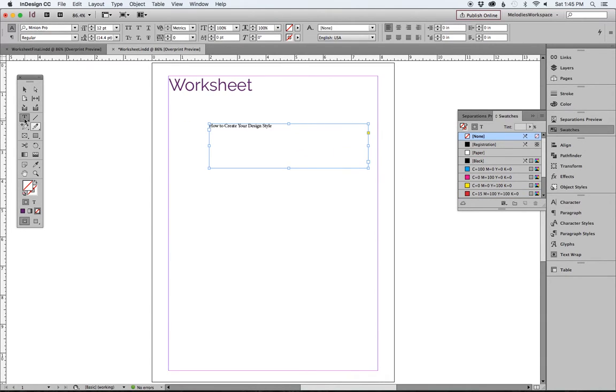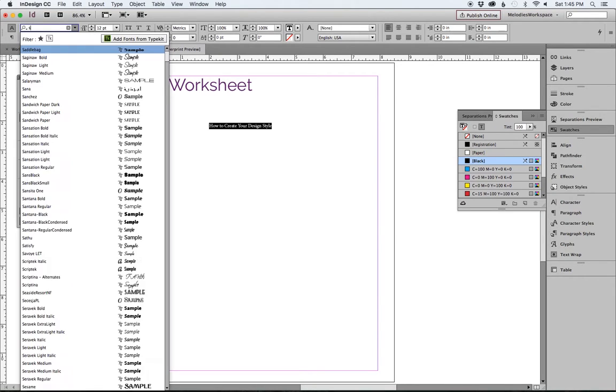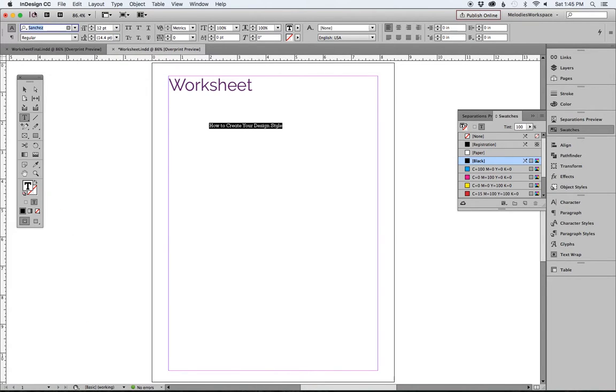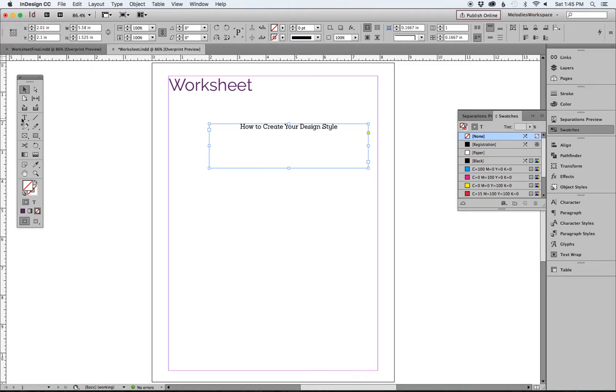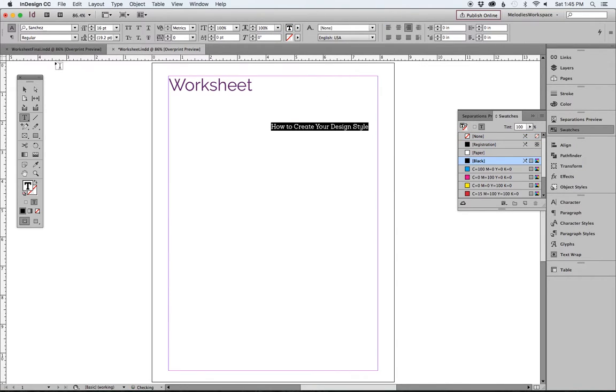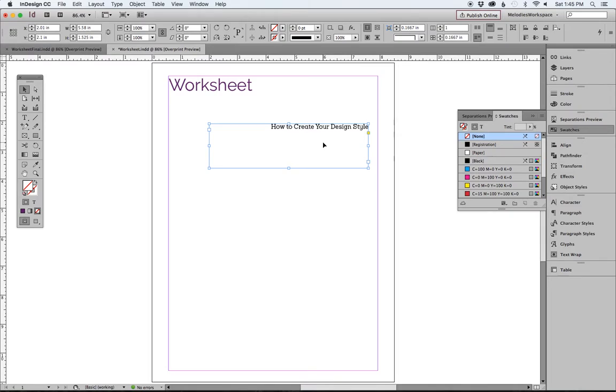So let's see, I'm going to go back to formatting and type tool, click inside and highlight. And this is going to be Sanchez. And the size on that, 16, and it's also going to be aligned to the right. And these are the tools in the control palette where you would change that. Okay, and I'm just going to move it. Oops, I clicked center. Okay, to the right. And the pointer tool, I'm going to move this up here and resize this.